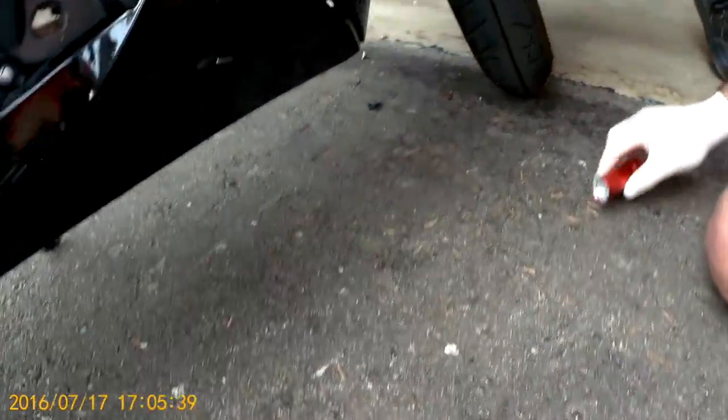So with the bottom part loose and the upper fairing unscrewed, we should be able to pull back the top fairing and get to that bolt right back there that you couldn't otherwise get to because they were all tied in so tightly. And that's why we had to take out the lower cowls, and I keep calling it cowls, the lower fairing and the top, so that we can pull it back to access that bolt.